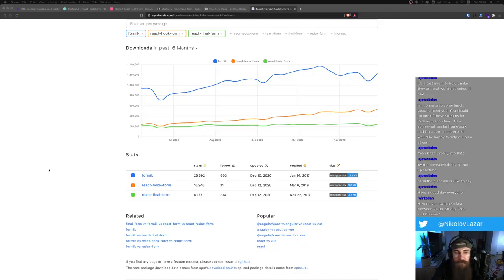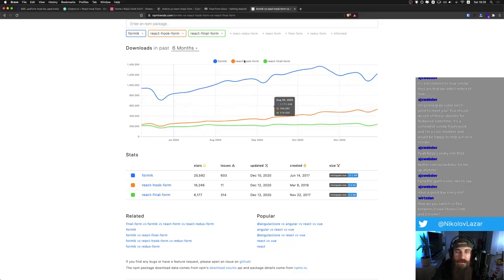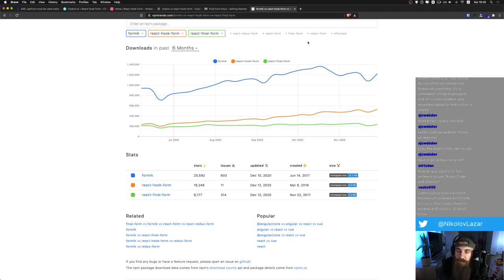So what do you guys think? Which one should we pick from these three? Formik, hook form, or final form? I've worked with hook form and I like it. I've never worked with Formik, but Code Evolution have excellent stories on YouTube on Formik. It is very clear code. I haven't worked with others, so I don't know. Okay, Vasco, thanks for the input.